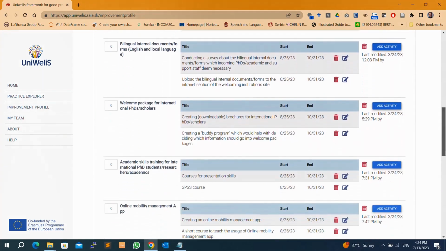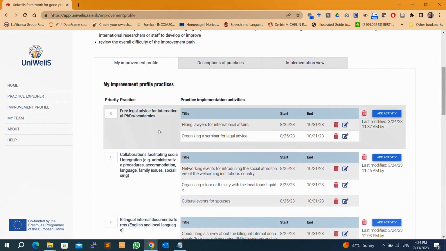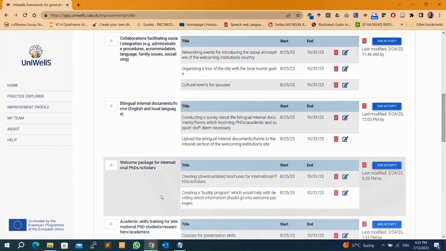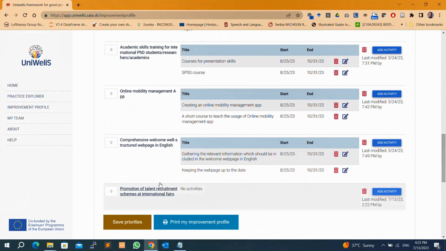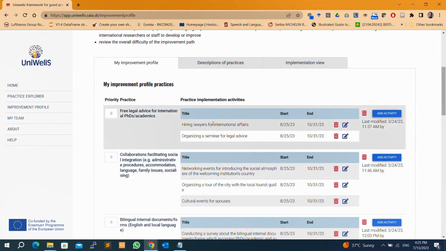So let's have a look. As you can see, there is a list of 8 practices added to the improvement profile of this organization, to which the demo account belongs. And as you can see, on the right-hand side, there is a small table associated with each of the practices, indicating the list of activities related to how we want to implement the specific best practice in your organization.